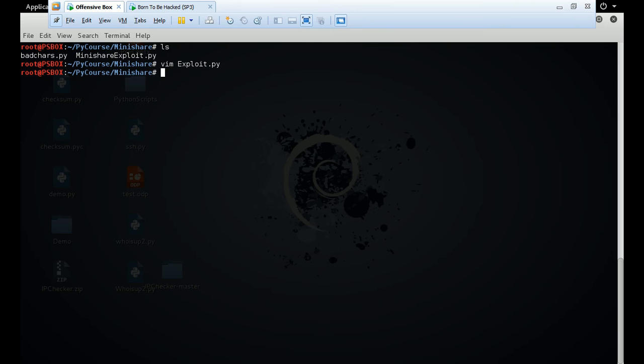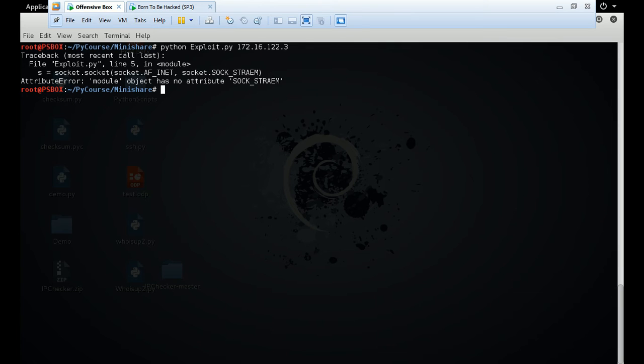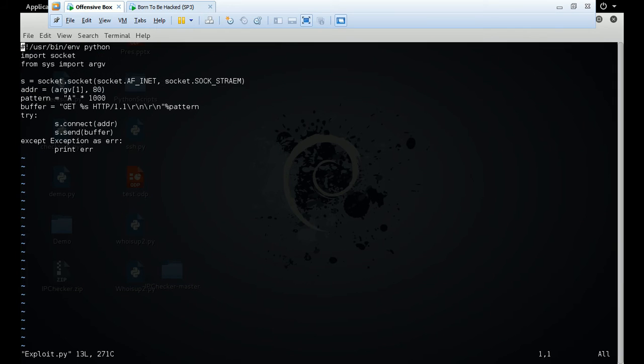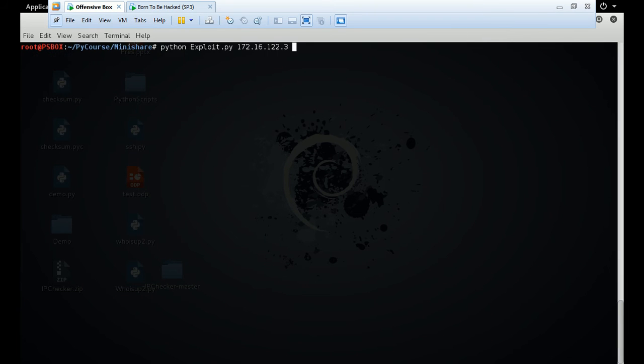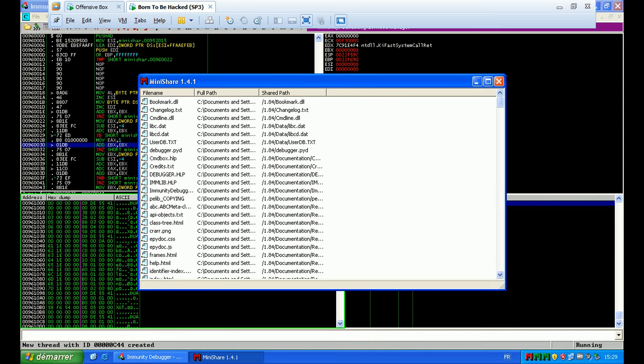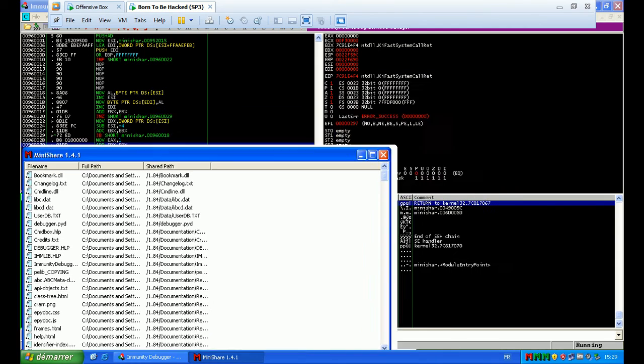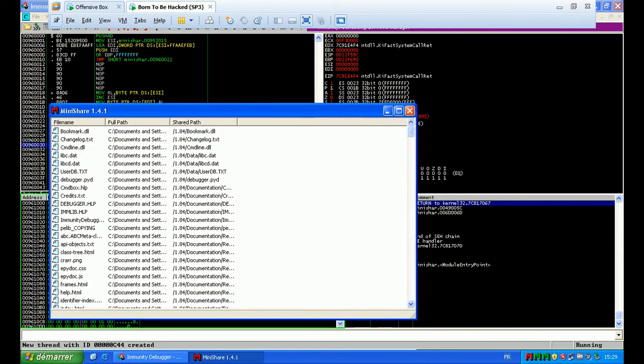Let's go ahead and run python exploit.py 172.168.4.3. I've got a problem here. I'm bad at typing. I should learn typing. So the exploit has started, and now as you will see at the bottom of the program, we've got a connection. One connection. It hasn't crashed yet.